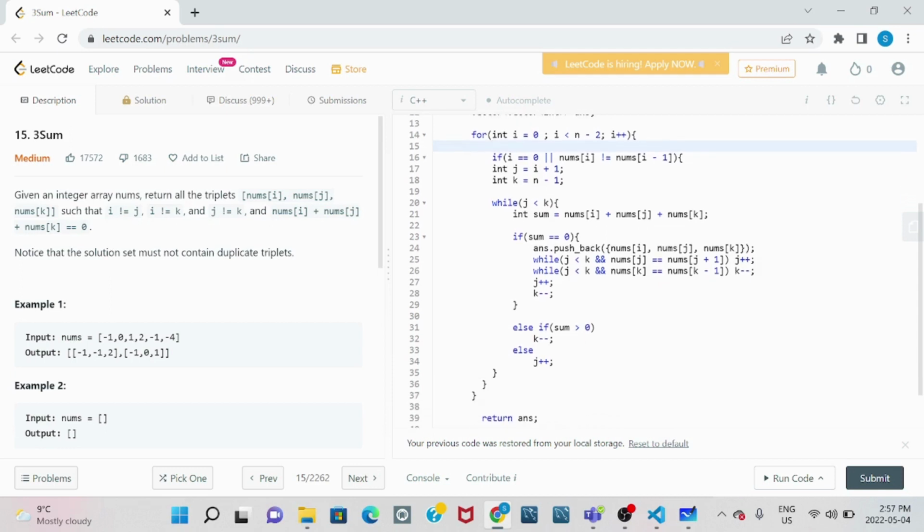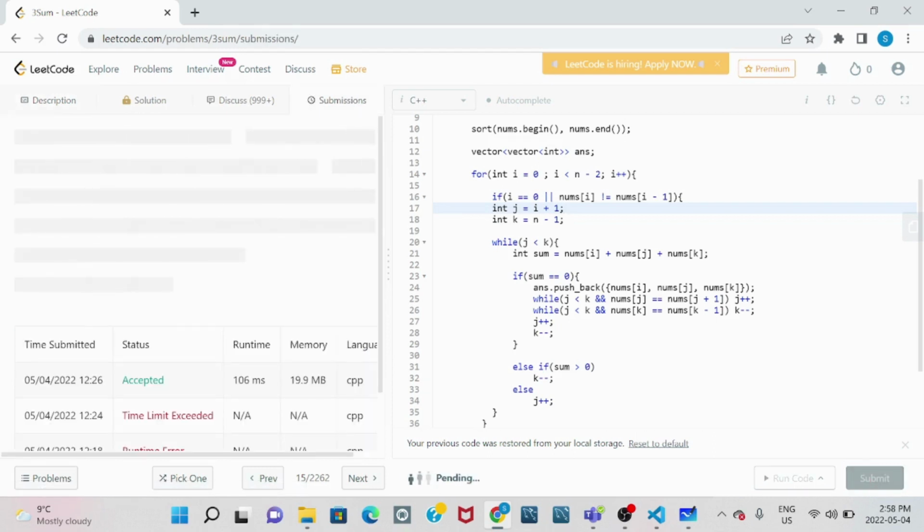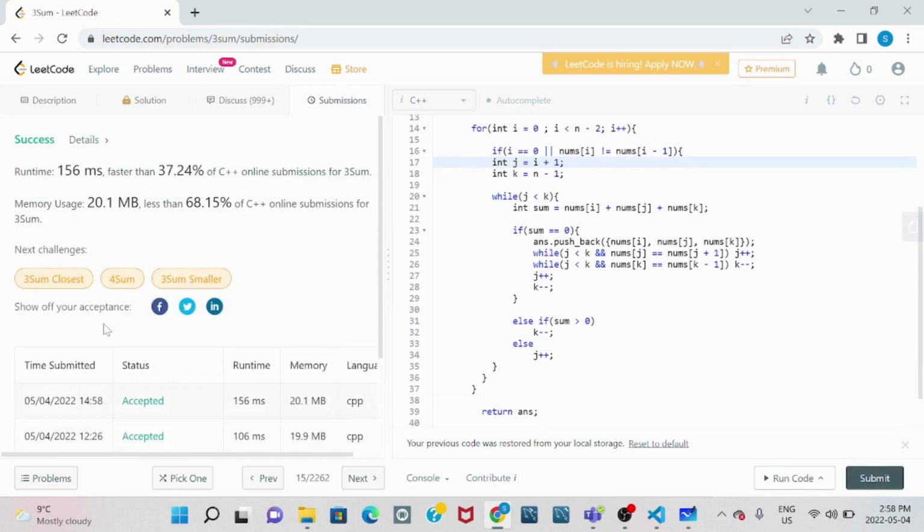So this way we'll move through the entire array and through the entire i location, and we'll get all the possible triplets which we can create. And we have successfully avoided the duplicacy by adding one check here, where whatever element I'm dealing with, if the previous element is also the same, then we'll not entertain that, and the same goes for the j and k locations as well. So let's just try to submit it. Alright, it got submitted.